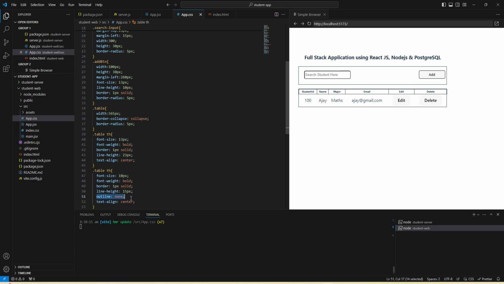Here also for the th part we can give outline as none.